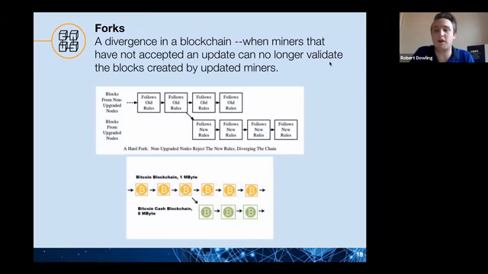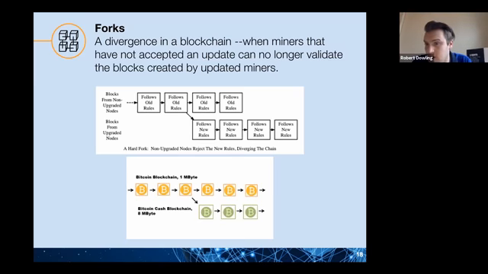Then this is just one more thing I want to talk about, which is forking. So we talked about earlier how miners are just building on the most recent block. Well, you could have miners that are building on what they think is the most recent block, but may not actually be the most recent block. These are called forks, effectively. And the way Bitcoin fixes this is that the longest chain, or the longest number of blocks, will always be sought out by miners to build the next block.